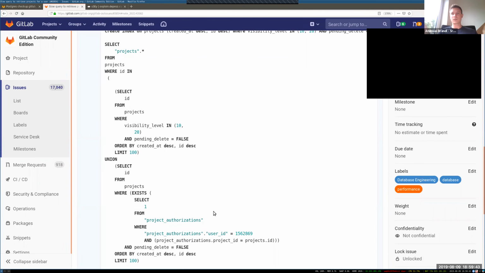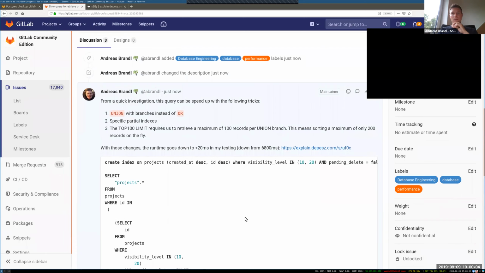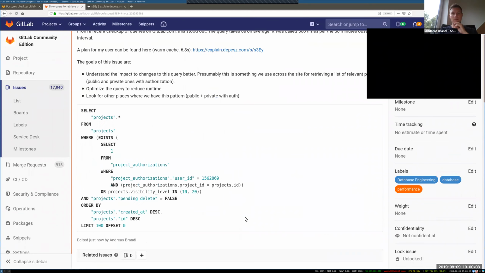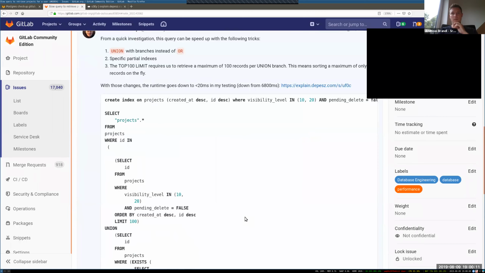And the way to do that was to push down the order by and limit clauses to those individual branches of the union query, and then provide an index for one of them to make sure that retrieving the top 100 by this order becomes very efficient. And by doing that, we were able to speed the query up from, I think initially it was about 7 seconds, down to like 20 milliseconds. And that's quite good.